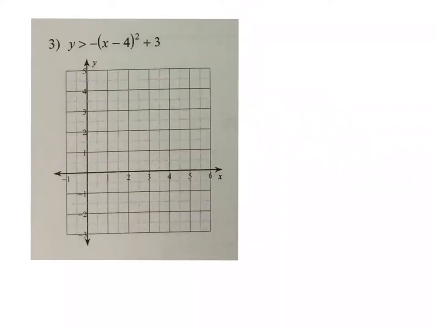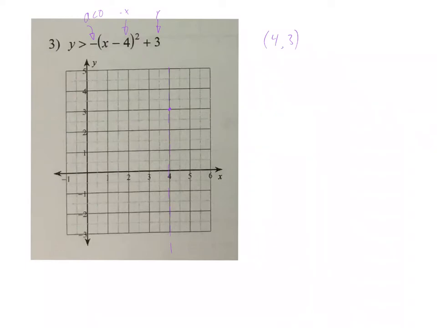So just remember those principles as we move on to graphing quadratics. So this is number 3. This is actually off of your homework, and I'm pretty sure I only gave you like 10, so I'm doing 10% of your homework right here. So remember, first of all, this is in vertex form, and so we know our vertex is going to be at the point where x is 4, remember the opposite of this number, and then this number is the y. So this is going to be my vertex at 4, 3. I'm going to go ahead and graph that, which also means I'm going to have an axis of symmetry right here through this point. And then I know it's going to be opening down because my a is less than 0. A is being that number right there in front.